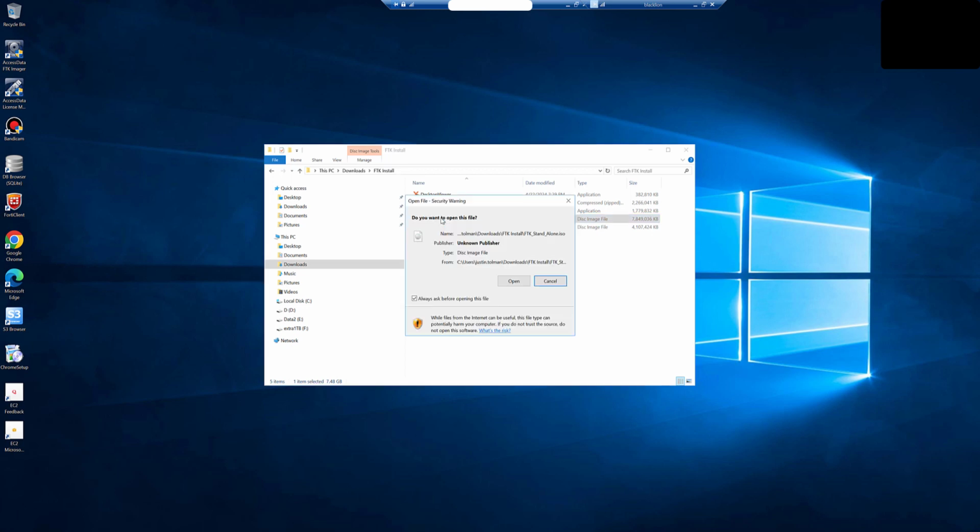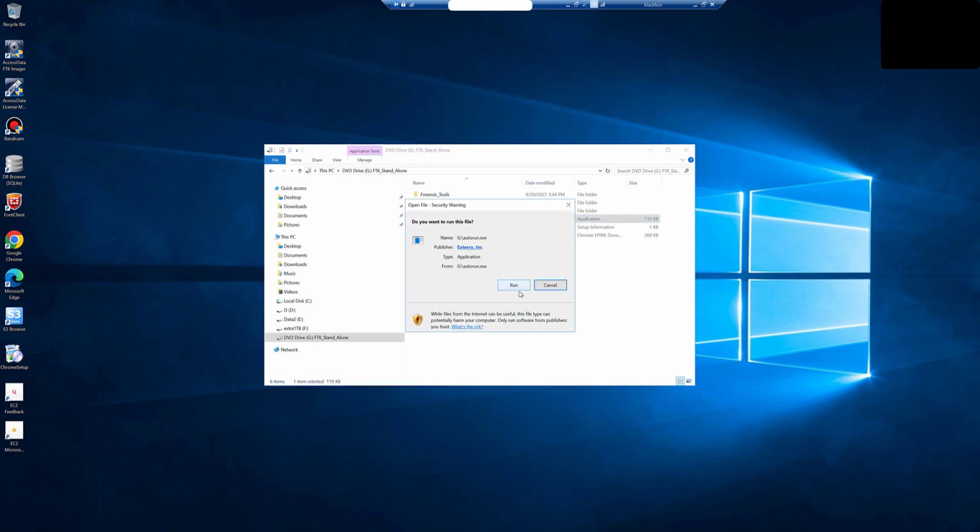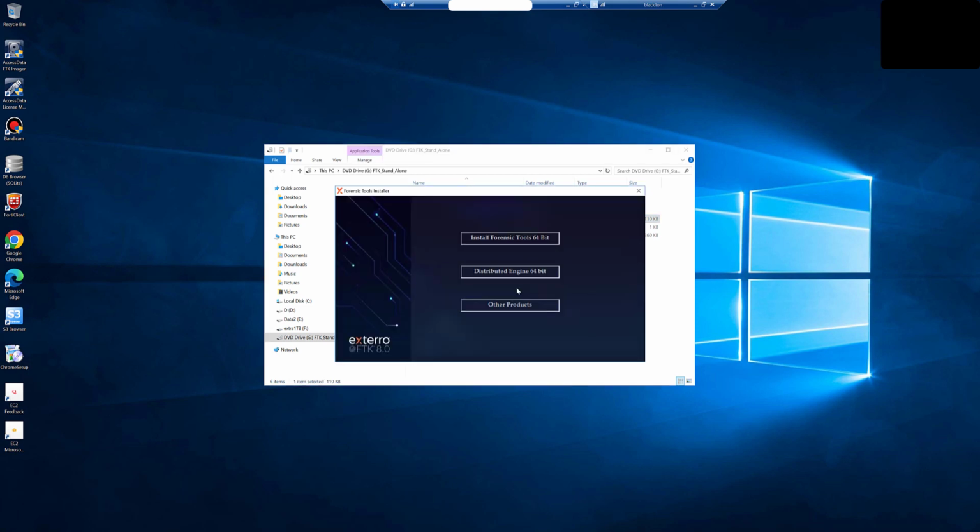Simply double click the ISO, click open, and then hit the auto run to activate the installer. We're going to install Forensic Tools. And just a note that FTK is only installable on Windows 64-bit systems. There shouldn't be much of an issue, but just in case.